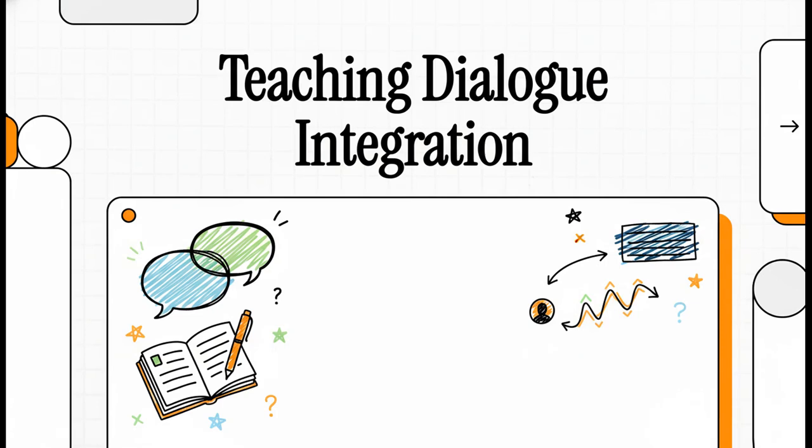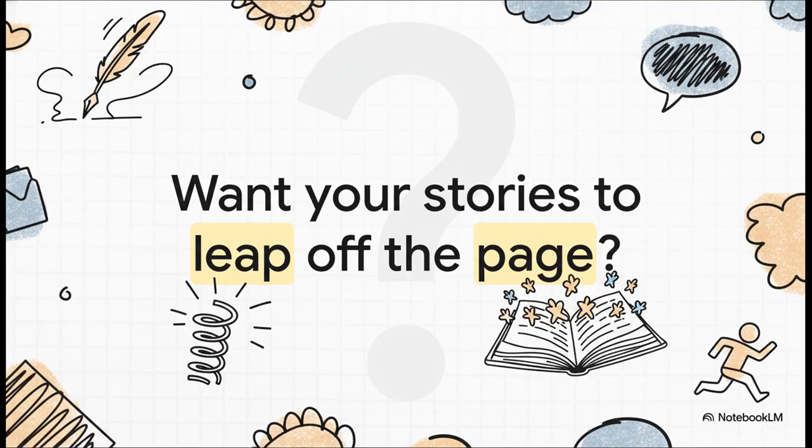Okay, let's talk about a simple but honestly game-changing way to make your writing come alive. We're going to dive into a method for weaving dialogue right into your paragraphs, creating scenes that feel so real your reader can't help but get pulled in. So let me just ask you this straight up. Do you want your stories to practically jump off the page, to feel dynamic and engaging and just real? If you're nodding your head right now, you're in exactly the right place.